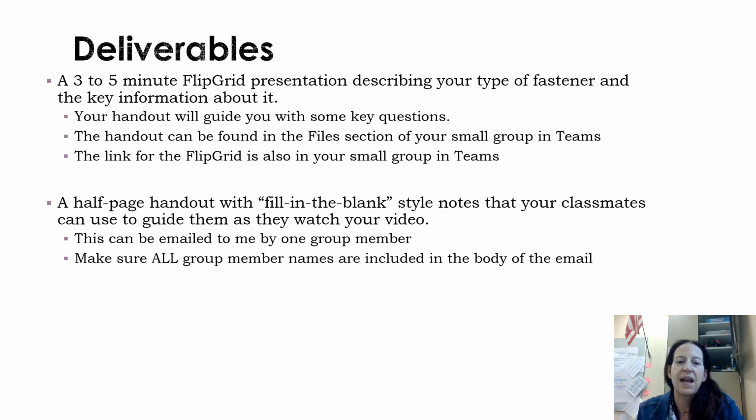So you're going to have a handout. The handout can be found in the file section of your small group in Teams. I'll have a hard copy for your group, but you might want to pull the digital copy in your small group on Teams as well. And certainly, if you're at home working on this and one of your teammates has that file, you'll have access to it as well. And then the link for the Flipgrid is also in your small group in Teams, at least for this year.